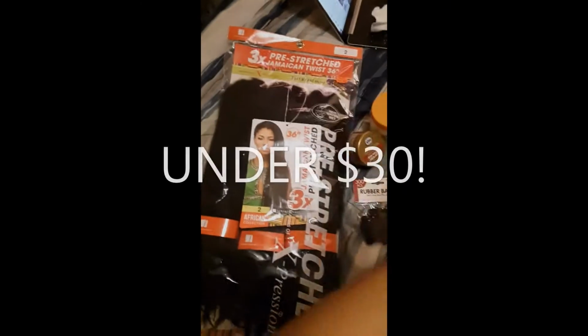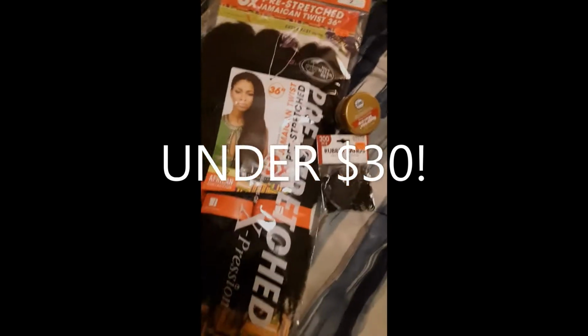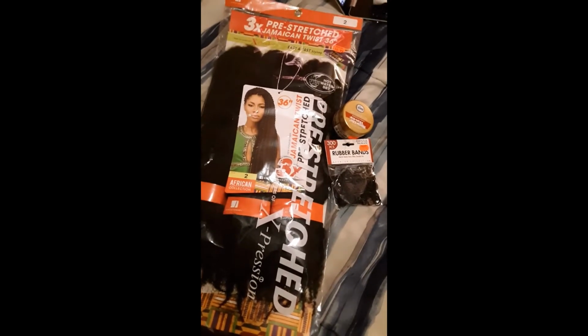So if you take even this off, you might be able to just work with just these two items. I like using this because it holds natural hair down, at least for me, because my hair is really thick. Alright, so let's see what's going on with this. See if we can make this work.